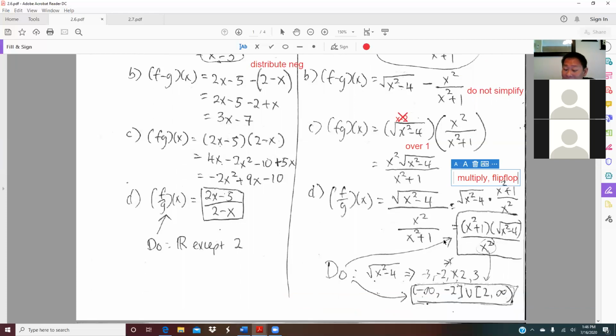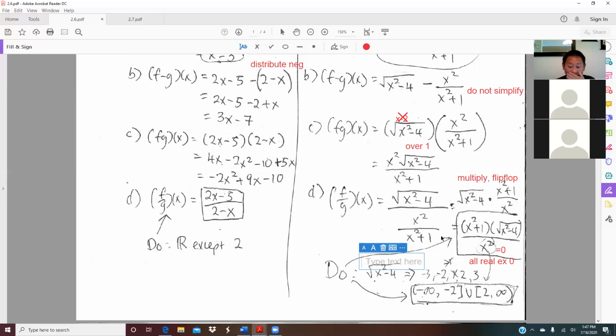So the main part in this case is figuring out the domain. The domain here is very, very difficult. Now, as you guys remember, this is x squared below here. So if you set it equal to 0 and solve for x to figure out the domain, in this case it is all real numbers except 0, right? Okay, all real numbers except 0. But you can also notice that on top here, you have a square root. So this square root on the top is very important.